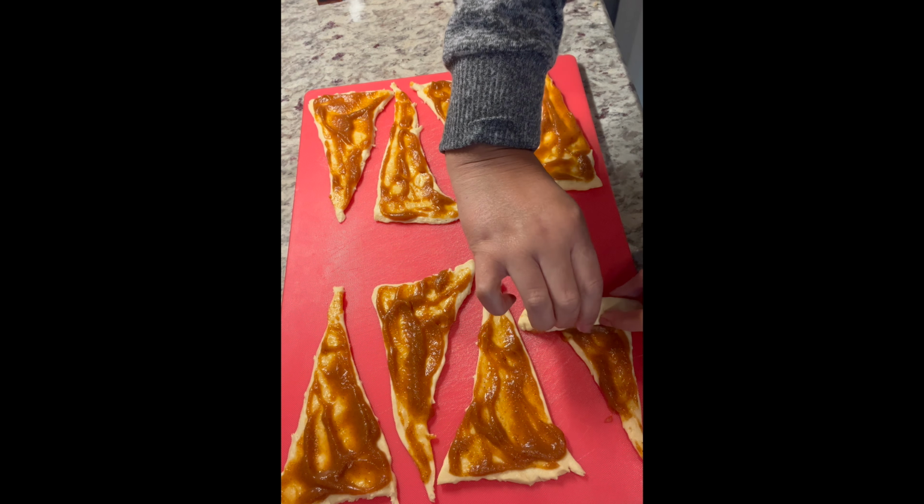Oops, this one may not turn out the best, but you get the gist of it. Okay, and then we just want that, you see, let me see, I can close that like this. But we want this little flap here, this little one here, we want that to go downwards on the baking sheet. So I'm going to transfer this one over and I'll show you what the rest will look like.